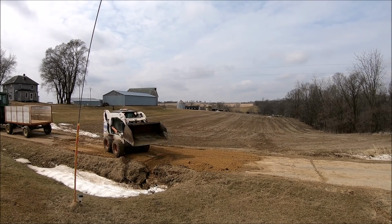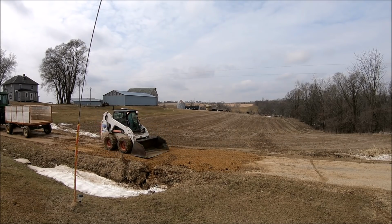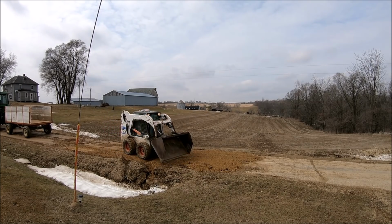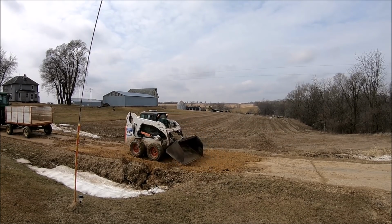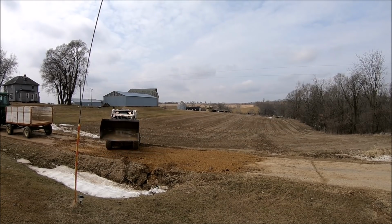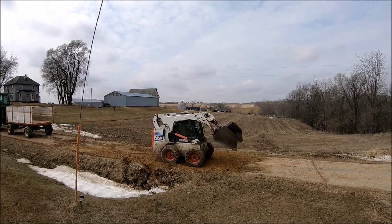So the plan is for this, and then I do have a little bit over at Rockville. We're gonna chisel it up, work it up real good, and we're gonna give it another go at seeding it down. Seeing how the alfalfa didn't even take as it is, but happy thoughts, I guess. Or positive thoughts. We do have quite a bit of seeding we're going to have to put in this year.